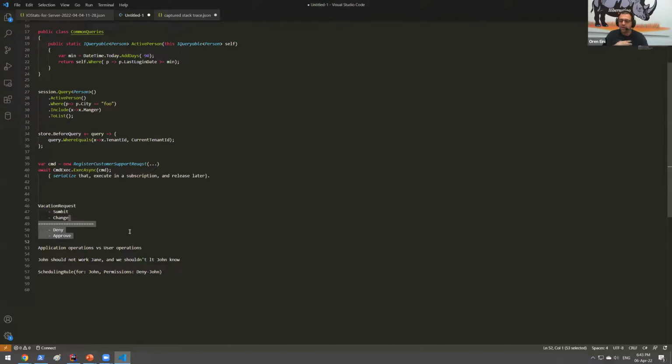So as a manager, I may submit a vacation request, which then I will not be able to approve because I need to have that from my manager. Except I may be my own manager. At which point trying to do that in an authorization layer becomes too complex, but doing that in place for the business scenario that you have becomes a lot easier.